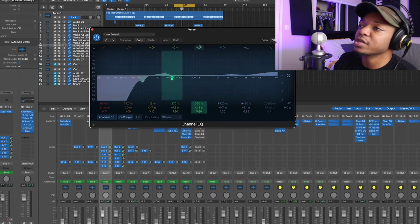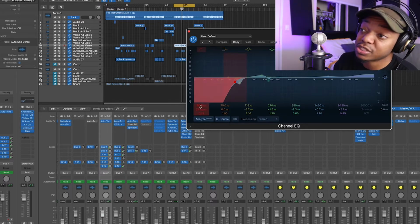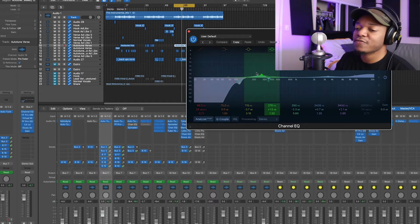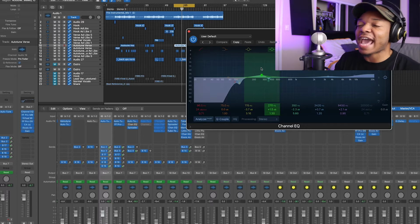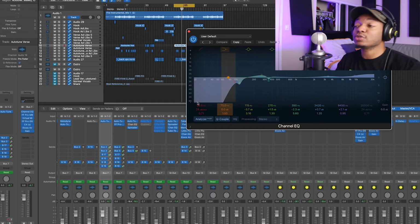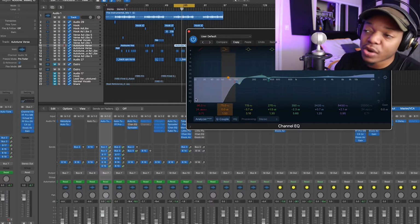So the very first thing that I did was I swept out a lot of low end, right? I went all the way up to about 100 hertz, 96 specifically, and swept out a lot of that low end, because with vocals, naturally you're gonna have that muddiness. You're gonna have vocals that sit in those lower frequencies to where you don't necessarily hear it as a human. Humans don't naturally hear vocals in ranges from 30 hertz and below, 50 hertz and below. They hear vocal ranges 40, 50, 60 and higher. That's what they naturally hear. So you might as well just scoop all of that out. You know what I'm saying? That's exactly what I did for this vocal.